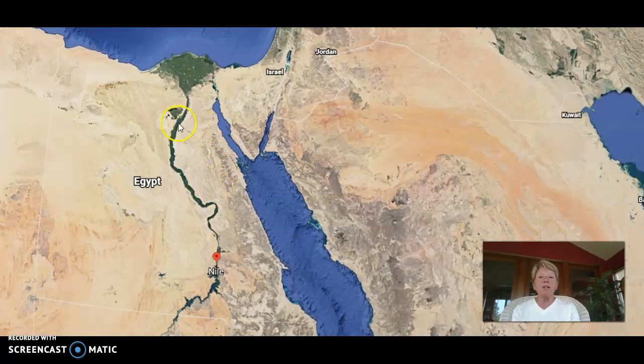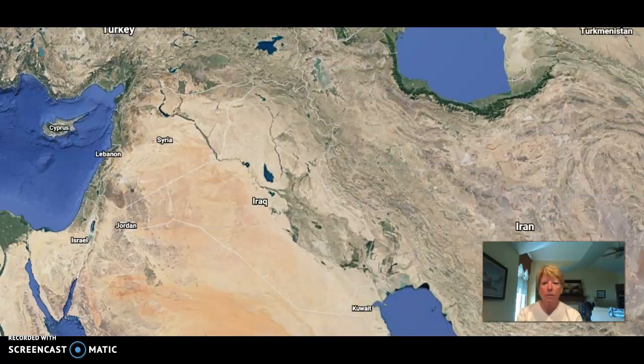We're going to take a look at Egypt right here in the Nile River Valley. We can see that the Nile River flows from the south to the north into the Mediterranean Sea. The next location that we will move to is also known as the region of ancient Mesopotamia. It is in modern-day Iraq, and it contains the Tigris and the Euphrates rivers. And you can see here that the Tigris and Euphrates rivers come from the Zagros Mountains and flow into the Persian Gulf. Down here, we know the modern nation of Kuwait exists.